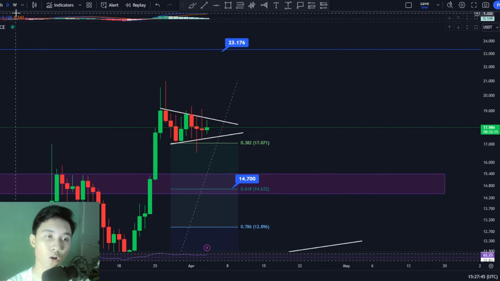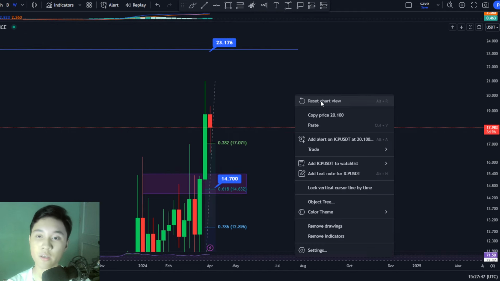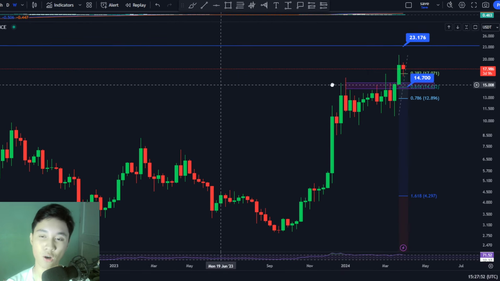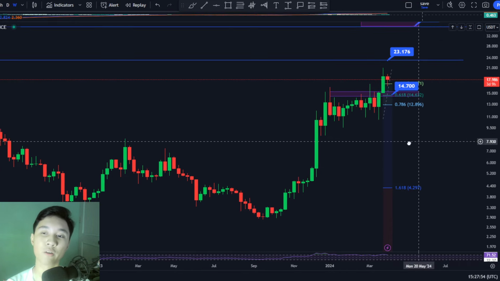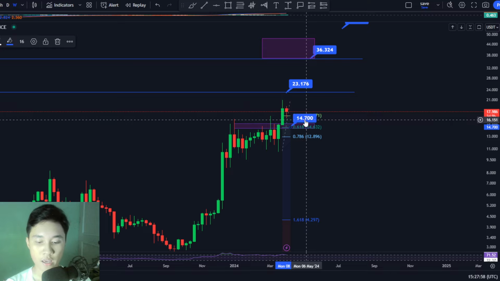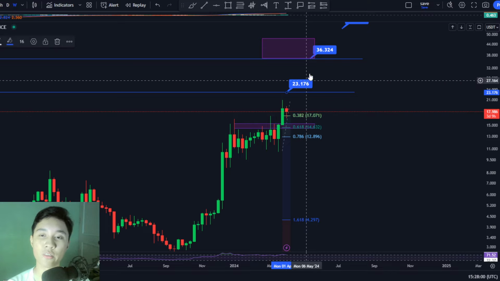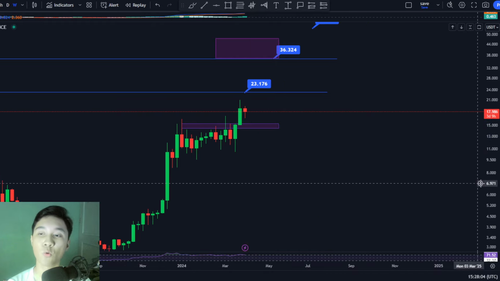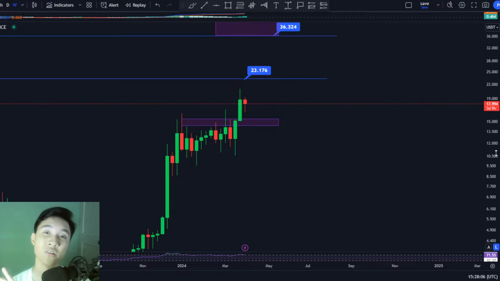But let's now talk about my longer weekly time frame. If you guys are wondering about my view for ICP in the long term, my view has not changed. I'm still expecting higher prices for ICP, and that goes along with the entire crypto altcoin market. And not only for ICP, I'm expecting that once Bitcoin starts to chill out a bit, because as all of you may know, Bitcoin right now continues to tank towards the downside.